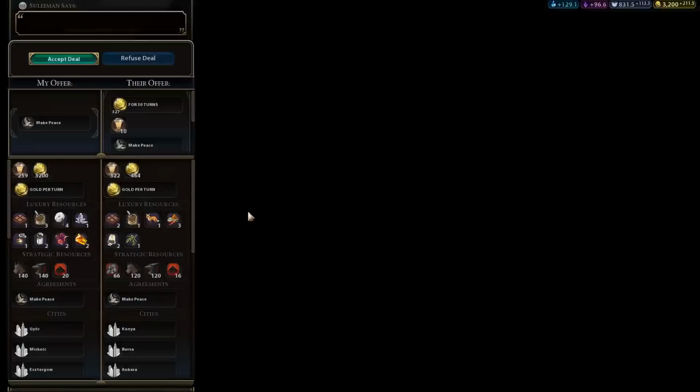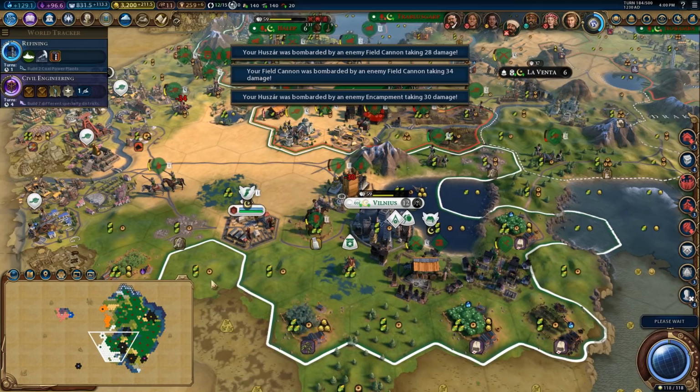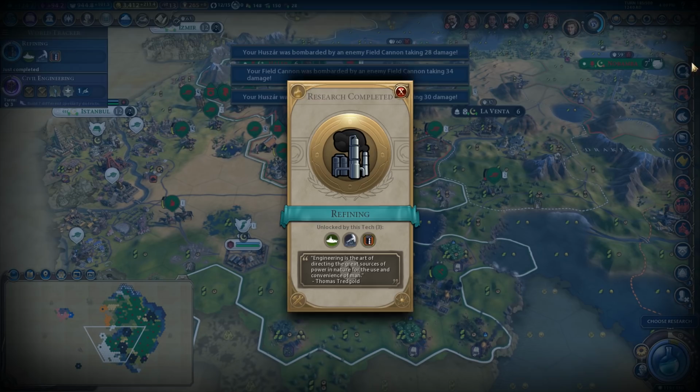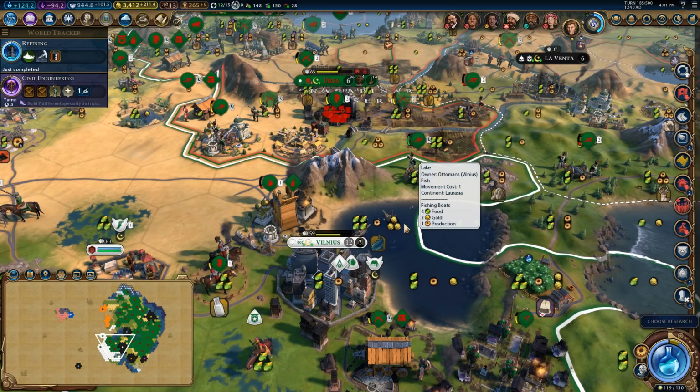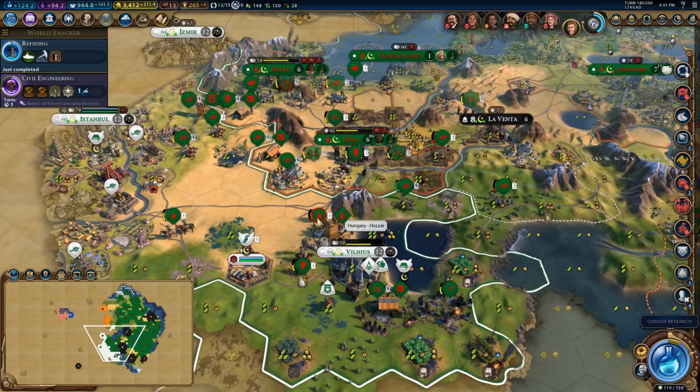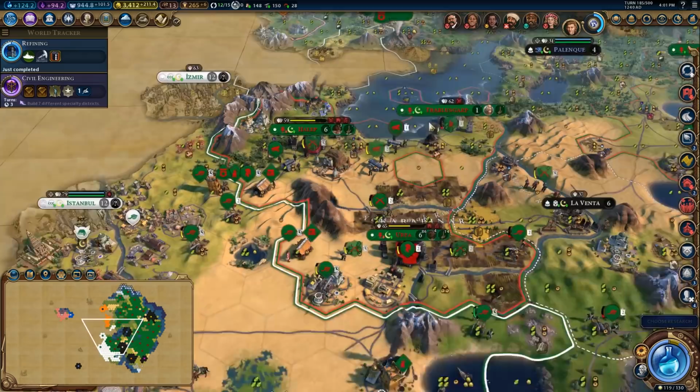Fishing boat. Oh, so he wants peace now. No peace. This city is still healing, even though I also think it's really dumb that a single piece of lake tile will prevent a city from being considered under siege. It's like some of the dumbest stuff I've ever seen. It is what it is. I really need to get a bombard down this direction.